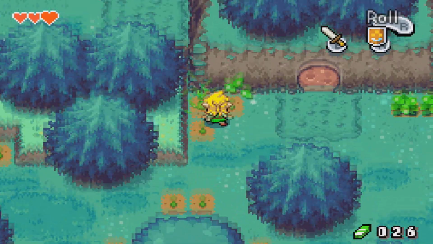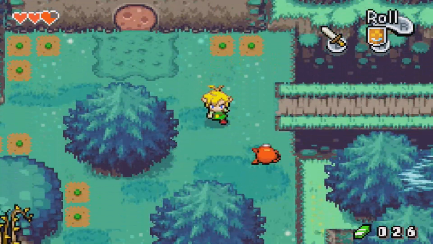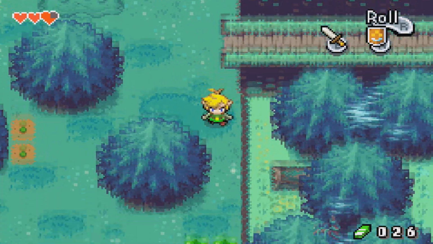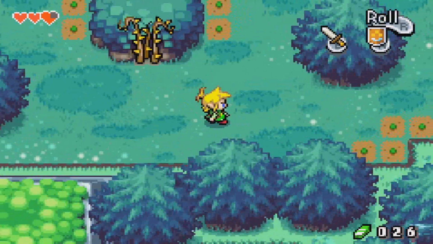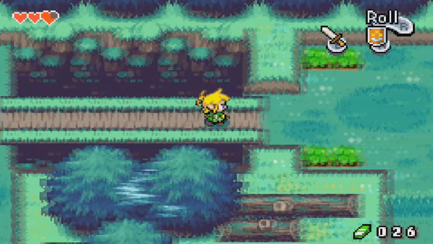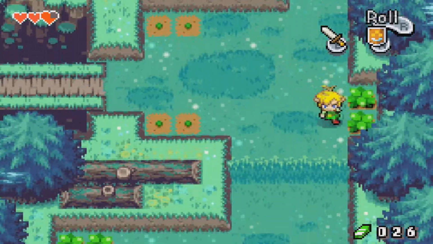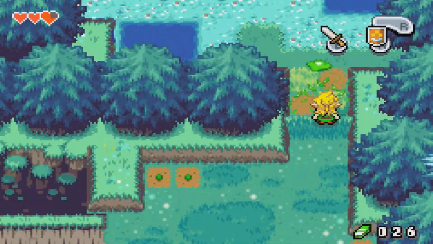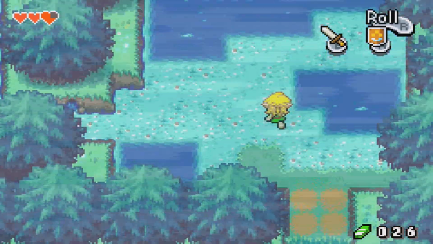I know we have a lot of cutscenes at the start of the game, but I honestly like how this game gets kind of straight to the action. I'm pretty sure we'll be in the first dungeon in the next video too, which is kind of neat. So it's not like there's a huge amount of delay here. It gives you the bare minimum of what you need for the story, and then just throws you right into it.